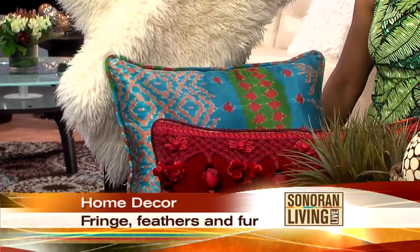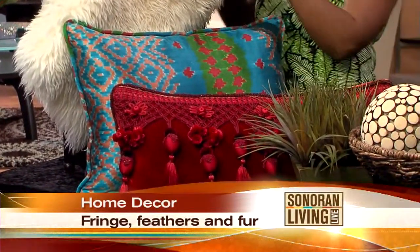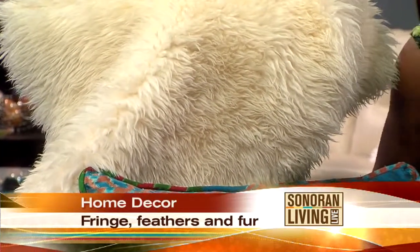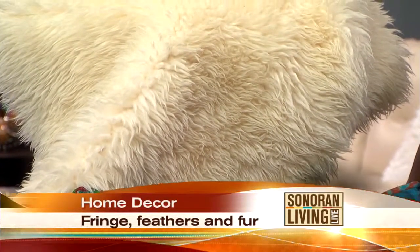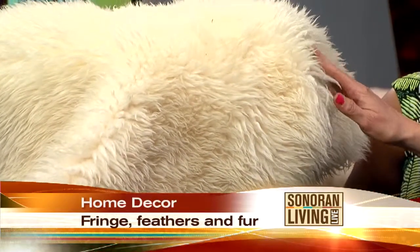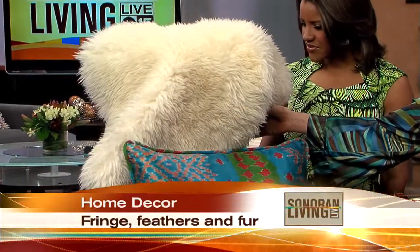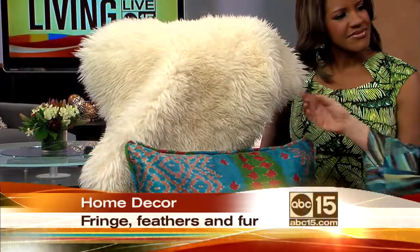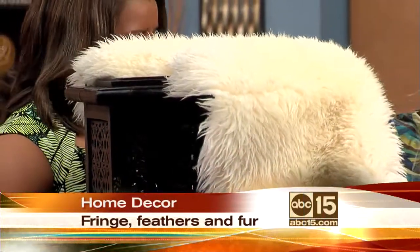I love it. And you used the word luxurious, and that is what this is. So what is this? Because this is nice. Okay, the first trend we're going to talk about is fur. And who doesn't like to snuggle up to a beautiful fur with this fall weather? This is a sheepskin throw, and this can be used so many ways. And the way we incorporate it is we have this Moroccan table. So if you have a table like this or something similar at home, how about taking a throw and just draping it over the table to give it some texture and some interest?